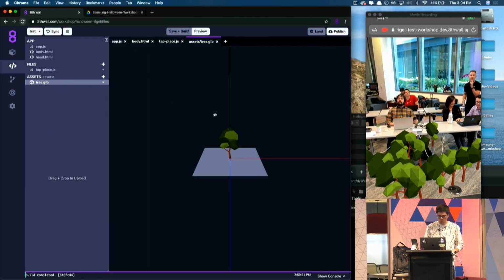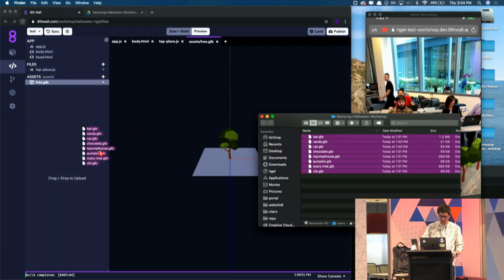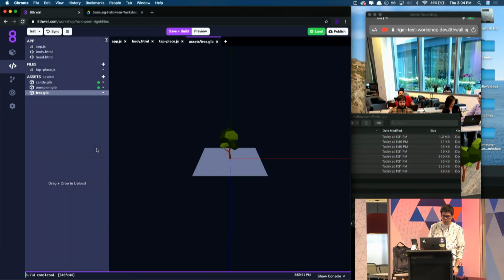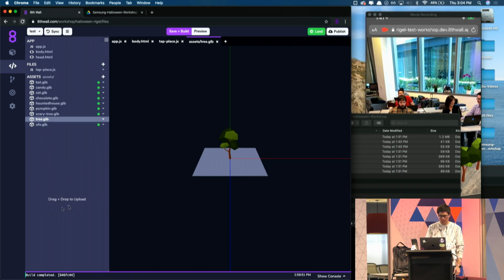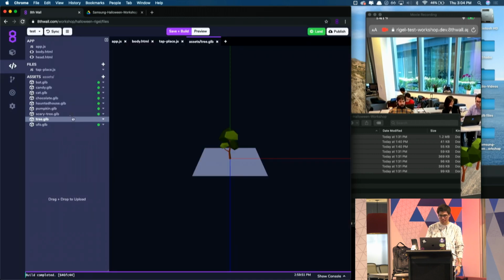One of the things that we want to do is, if everyone already has that folder that they've downloaded, they can just drag and drop all of these files right into the browser, in this little pane, and it will dump all those GLB files right into your assets folder. And one thing that's kind of fun is, if you want, you can create folders and drag and drop them into the folders, so we have full support for all of this, which is nice. But for the meantime, you can just have them all out.